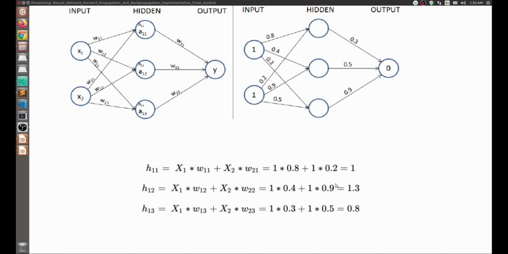Now, before we structure our weight matrix, let's have a quick look at the neural network architecture that we are using for this example. This is the input layer, this is the hidden layer, and this is the output layer. We need a total of 4 lists of parameters within our neural network: 2 lists for the weight and bias parameters that connect the input layer to the hidden layer, and another 2 lists for the weight and bias parameters that connect the hidden layer to the output layer. The hidden layer will have an output for each of its nodes, so we need a list to have these outputs as elements, and the final output layer will have a single value as its output. So now let's get to the structure of our weights matrix.